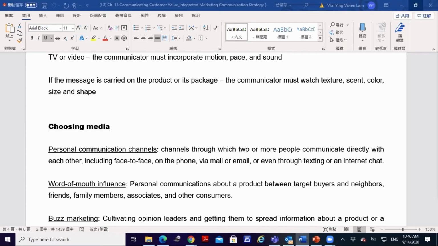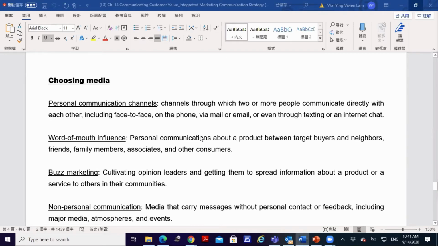Actually, this is a very powerful tool compared with paid ads, because it is much more trustworthy and costless. If the customer buys your product and thinks it's great, they tell others, so you save advertising cost, and it is well targeted and people will believe it. That's the beauty of word of mouth, okay? Nowadays we also have online word of mouth. For example, later I will talk about online ones: your hashtag, your Facebook comments can be a type of word of mouth. You share with your friends, you post the photos accordingly.